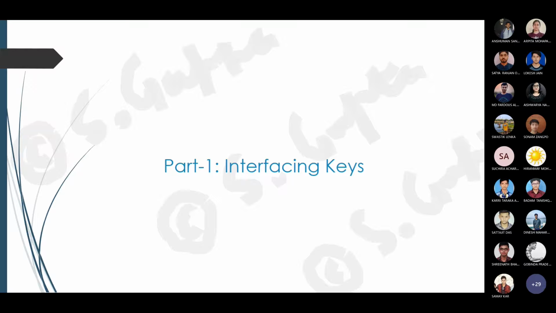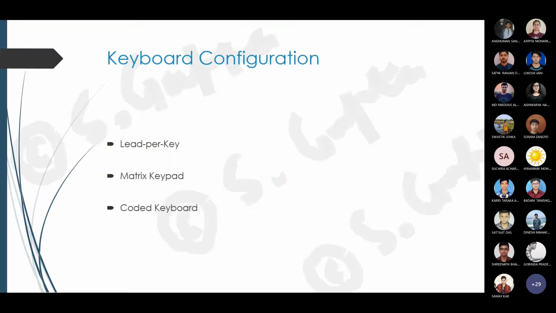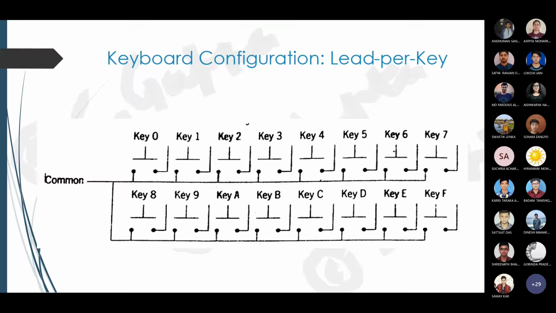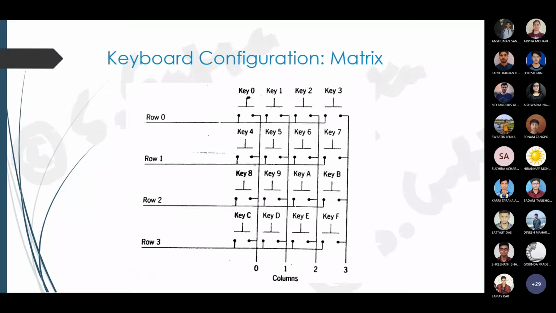Now, interfacing keys, this part we have already discussed, the different keypads. Like these, we have a common line, and then we can connect these and press this one. So push buttons, right? Then we have the matrix push button. All these concepts were used for 8085, so the same thing can be used here. We just have to write our code in 8051.